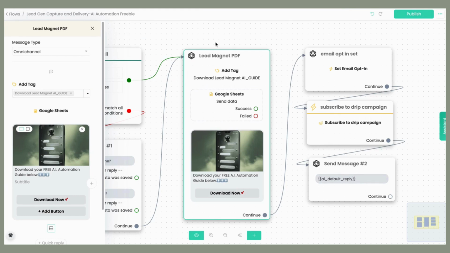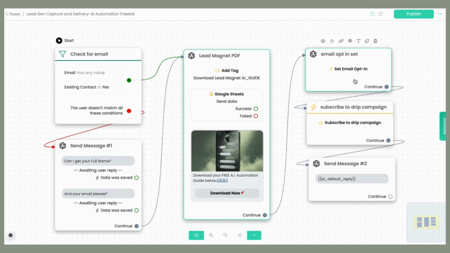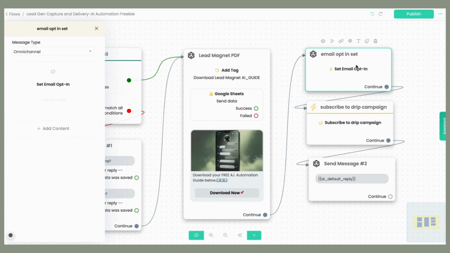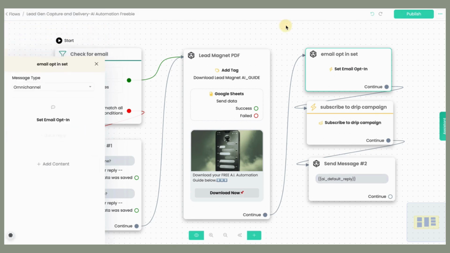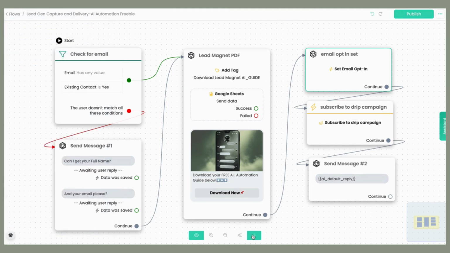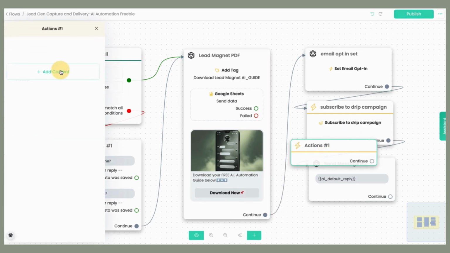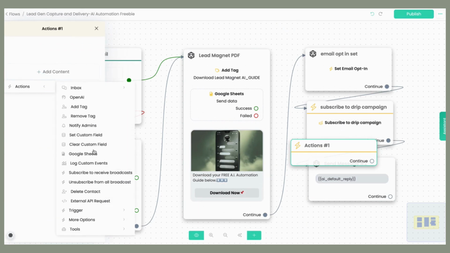When you get over here, the same thing's going to happen that happened with the Google Sheet. If you don't have your email connected, you won't have anything here happening. Now you get the node that copies over because it was created on that other account. But if I would just go in here right now and try to set an email opt-in action, when I open that up, I've got Google Sheets as an option because I installed Google Sheets, but I don't have anything that says email because I have not installed my email.